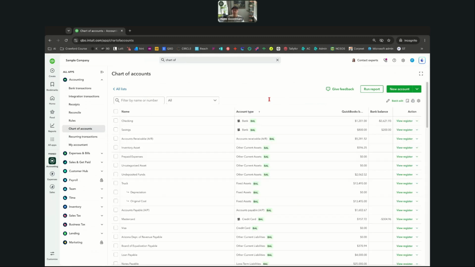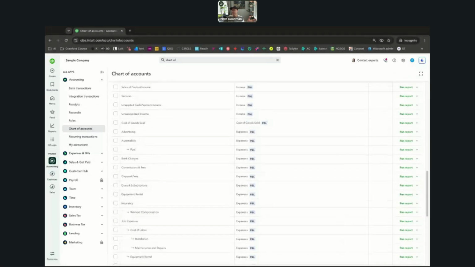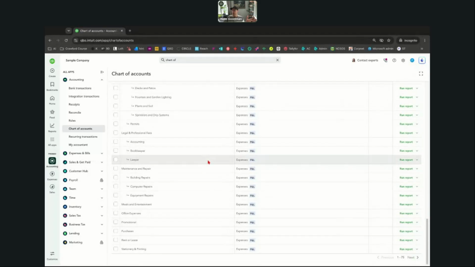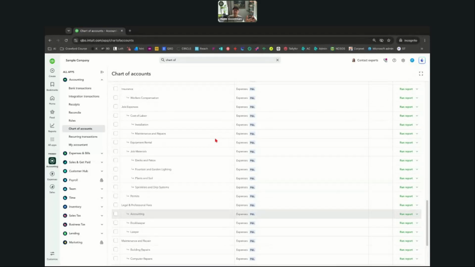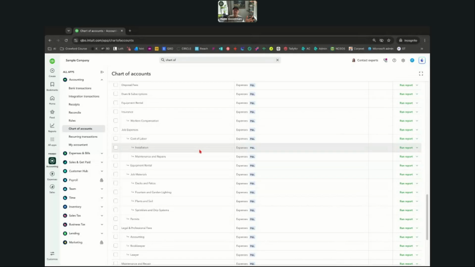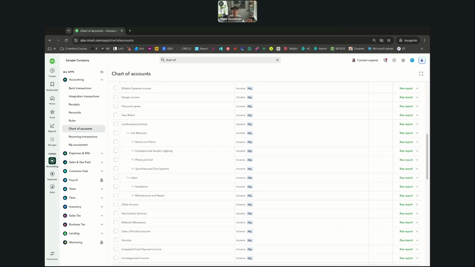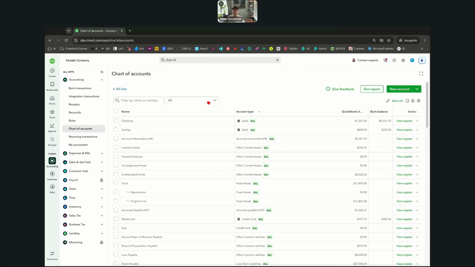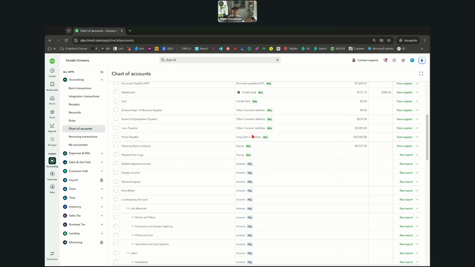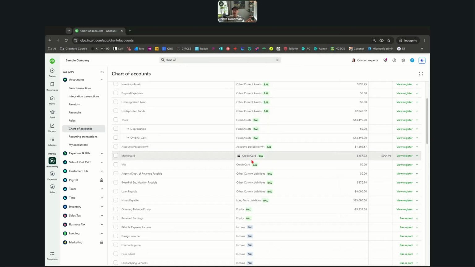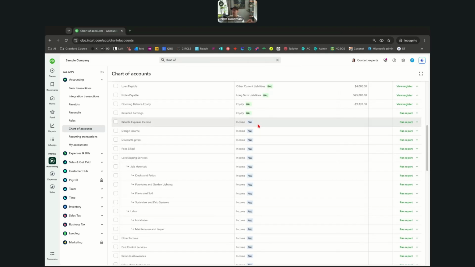So this is the sample chart of accounts that is in every QuickBooks test drive account. So they give you a lot of options, and this one specifically is the same company every time. It's like a landscaping company, but the principles here are the same. And so if we just look at this section, this is a lot of detail, but it's going to be organized by type. So we're going to have a balance sheet account and the types of balance sheet accounts, and then we're going to have those profit and loss accounts.